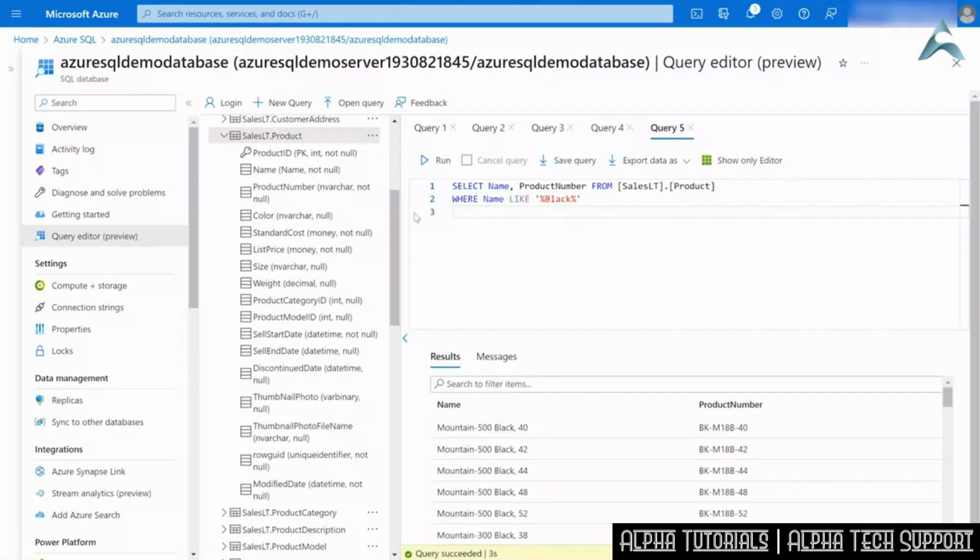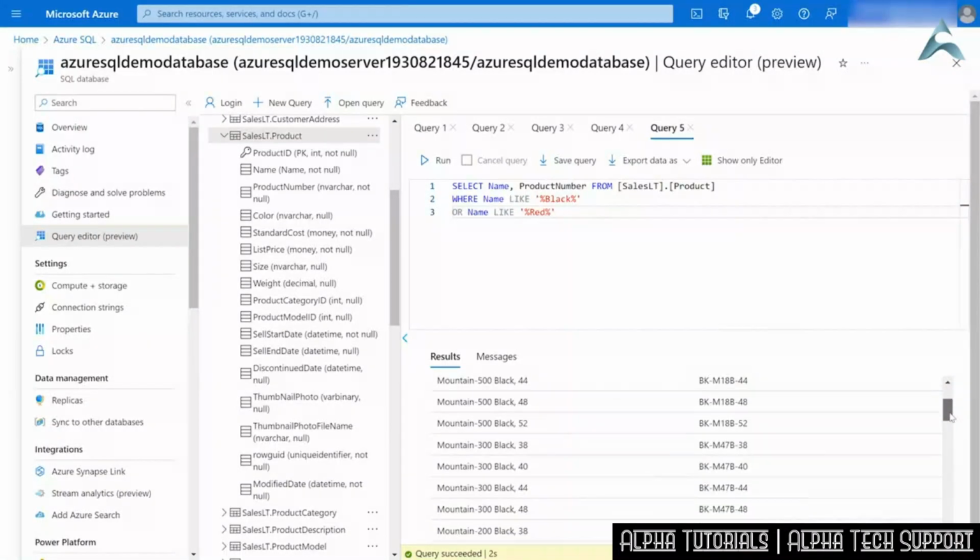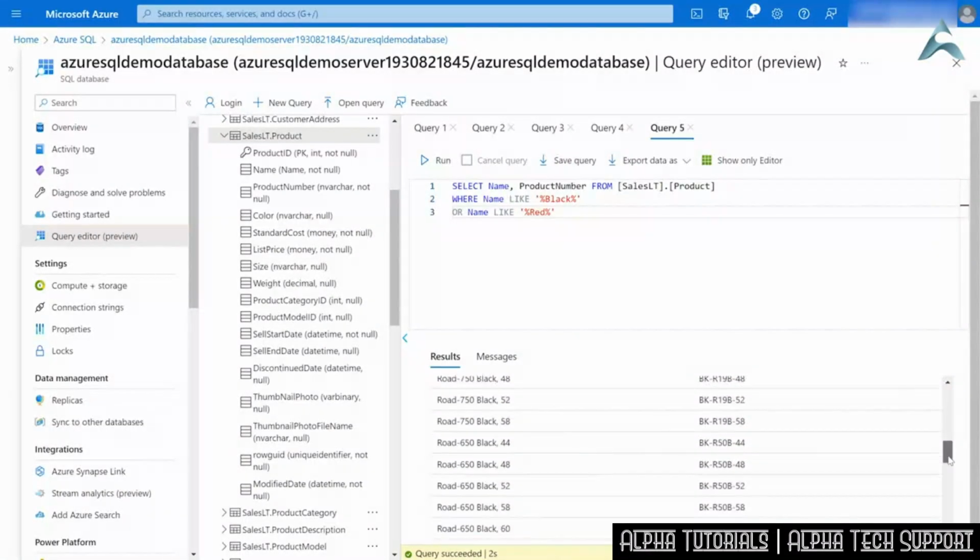Hit enter, and on the next line, type or name like, and inside of single quotes, put %red%. And now click run. Now the query results include any row where the name includes black or red.